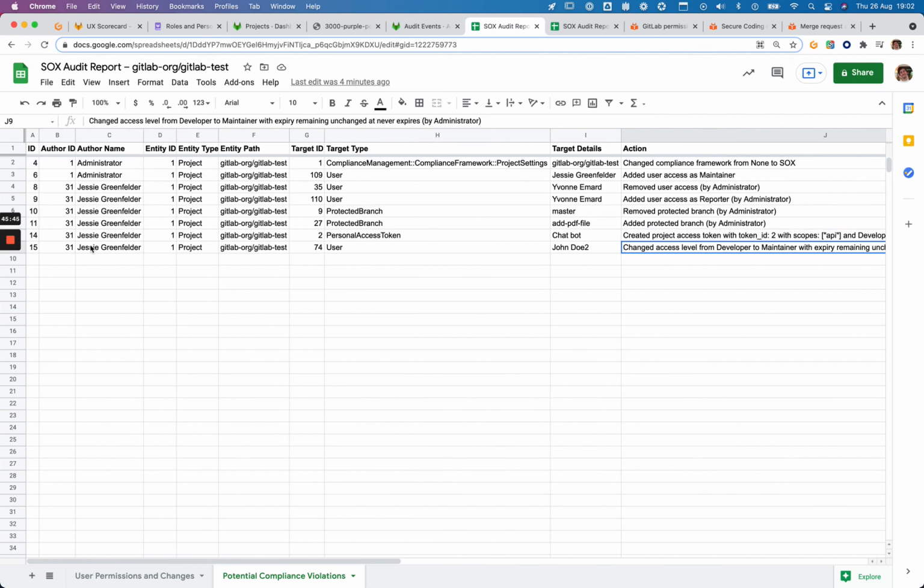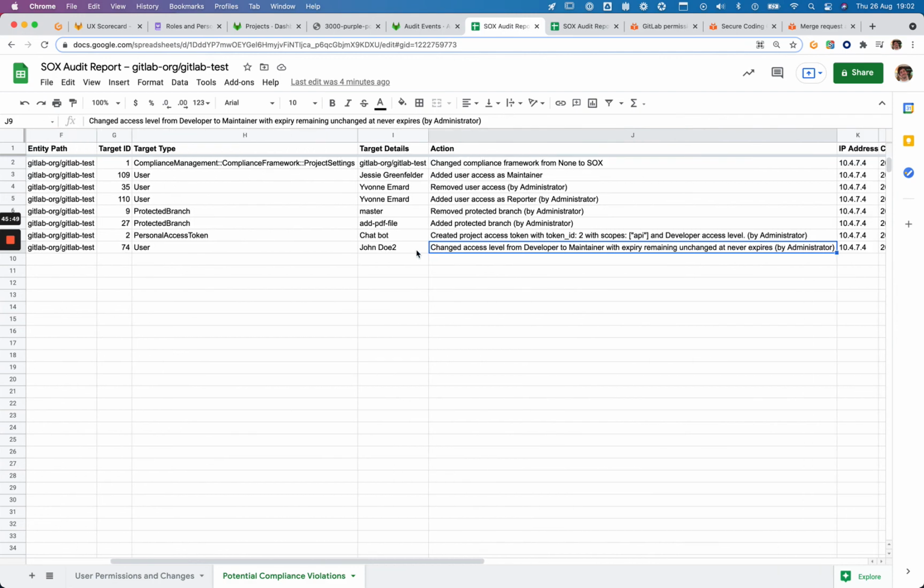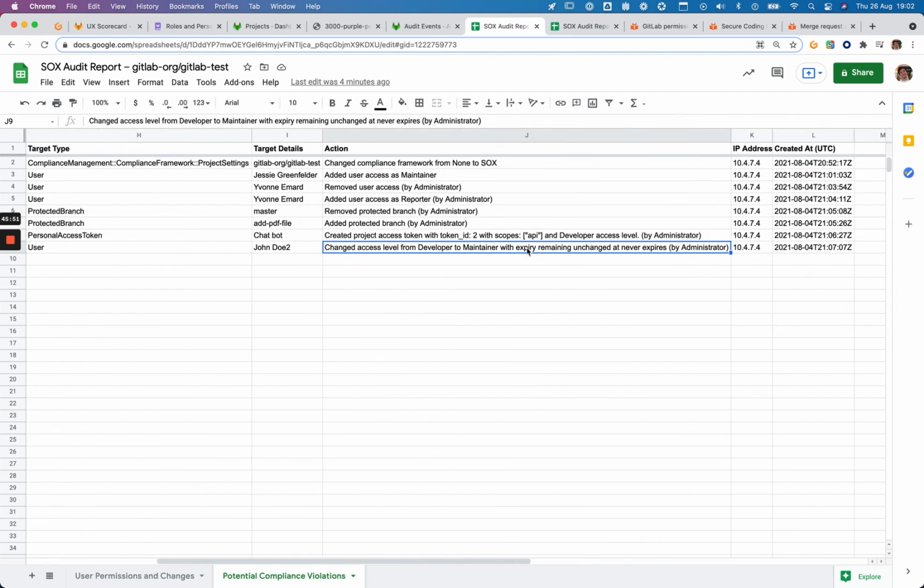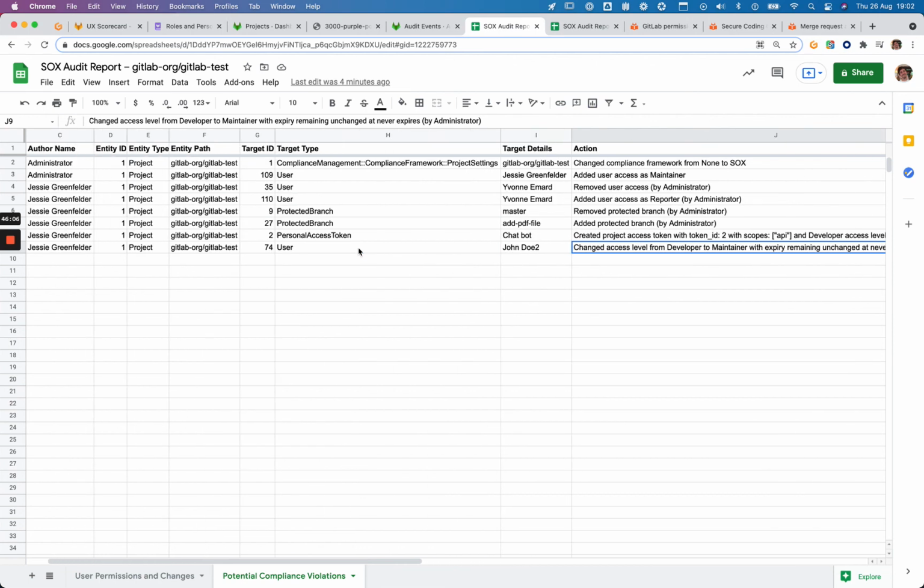And then at last, Jesse changed John Doe 2 from developer to maintainer with expiry remaining unchanged at never expires. Okay, so John Doe 2 is being made into a maintainer in a way that will not expire.